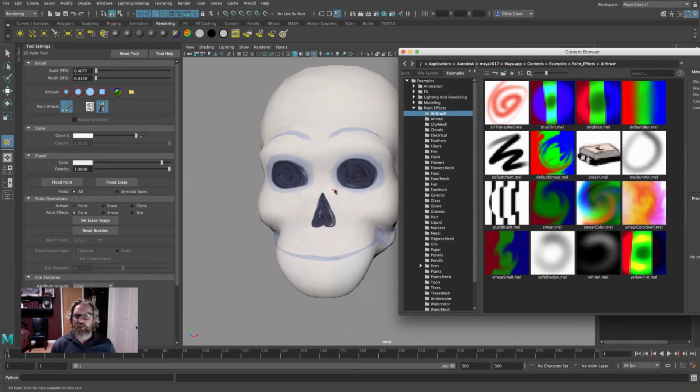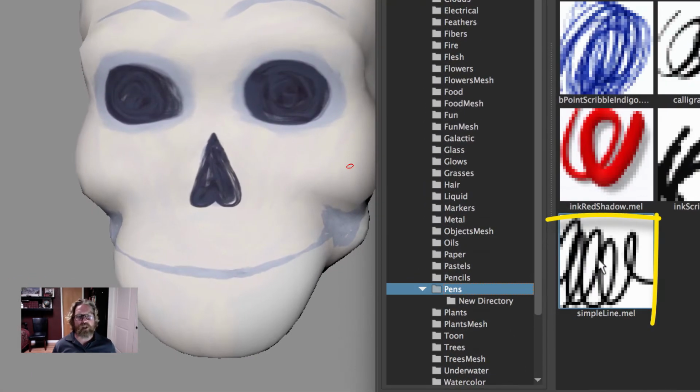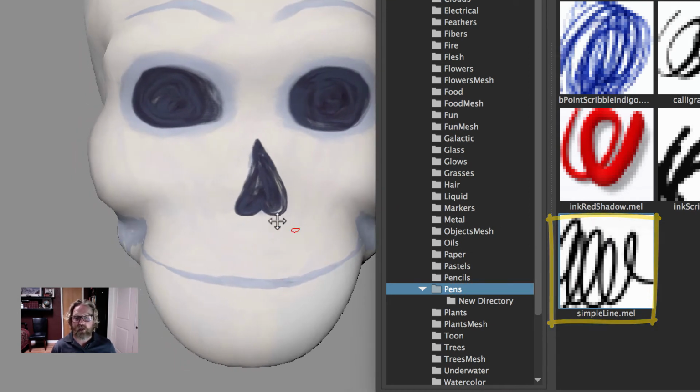Now, I recommend building up color. Think back to your painting class or your experience with traditional analog material, and how you build up a painting, how you wash a painting. But I'm going to skip a little bit. One of the other tools that I use a lot in this demo is the simple line.